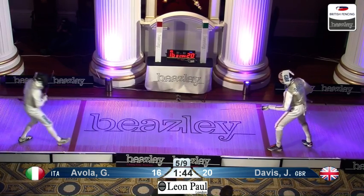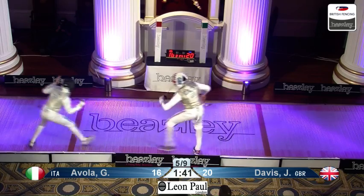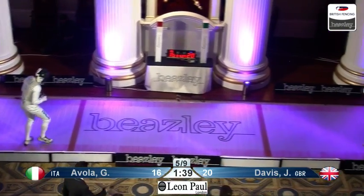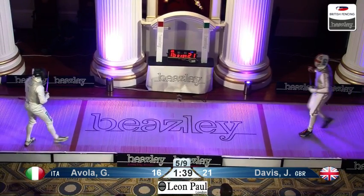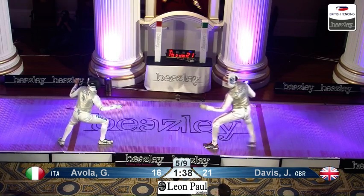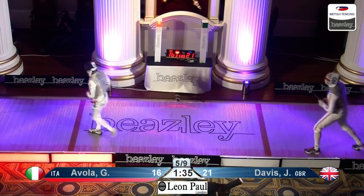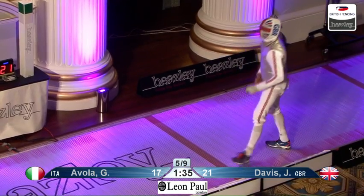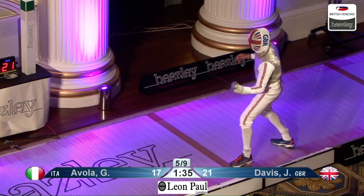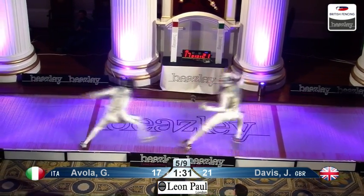So what should James be looking for against Avila with this lead? I mean, he doesn't want to rush himself. It's difficult. Avila likes to get people stationary. What's funny about Avila is he has quick change of direction. He's actually got a lot of speed from stillness. So he likes to draw people into that patient middle zone and then pop the attack off, just like we saw there. So the biggest thing is to try to keep him moving, stay patient and don't get stationary like that.